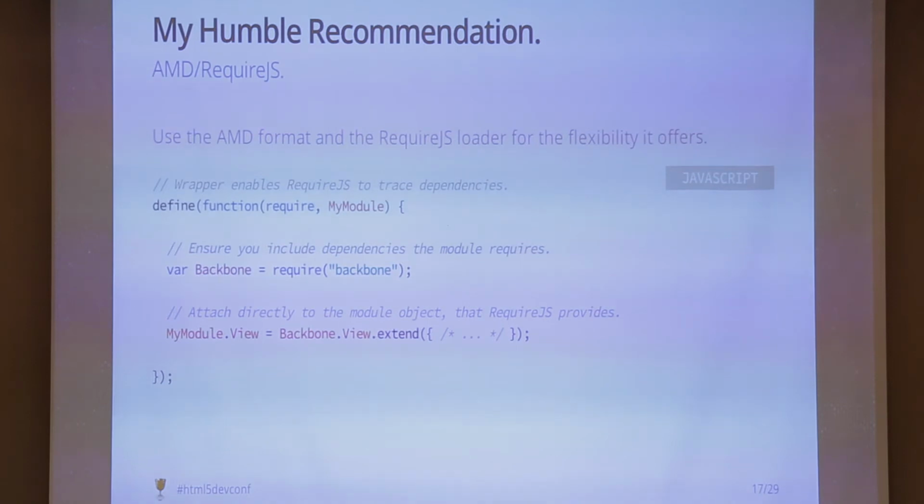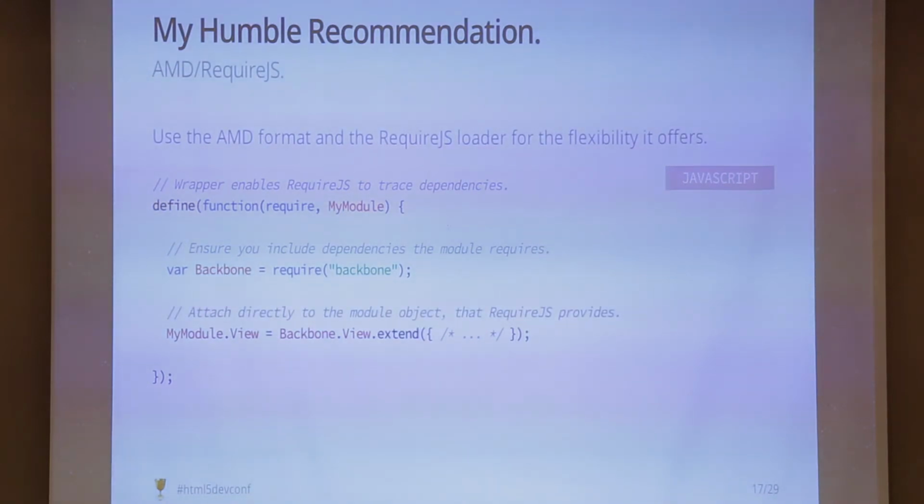So my humble recommendation is to use AMD and requirejs if you're going to be running code on both the client and the server, because you can start writing your application logic and setting up your projects now without even thinking about the server in the long term. So if you start using AMD now, you will be able to run your application in some capacity on the server by doing remaps of modules and being able to run that into a V8 environment that's headless.